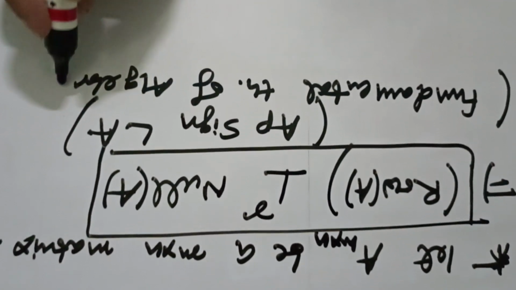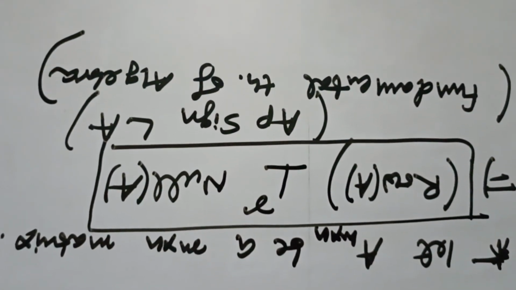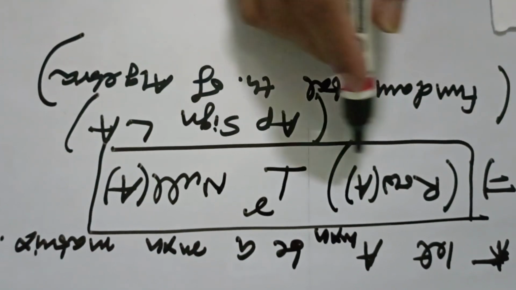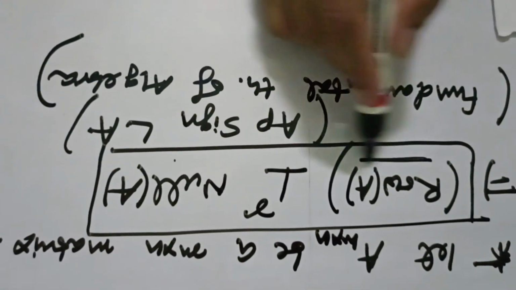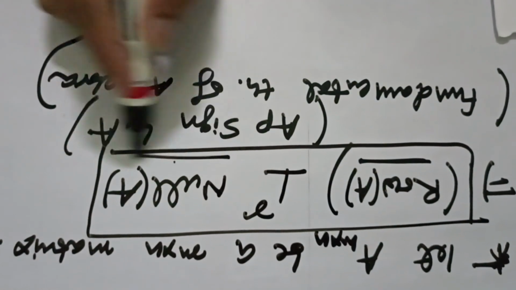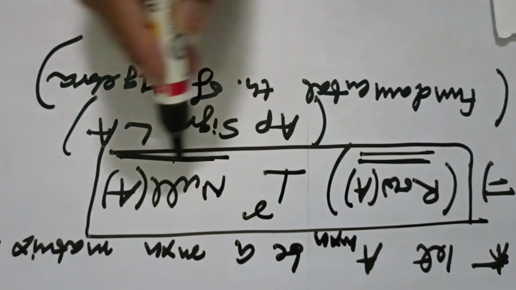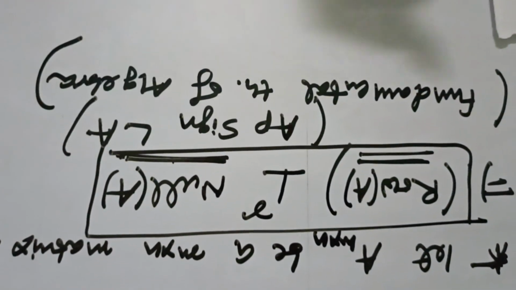If you use this result, then you can easily verify that statement 1 is false. Row space orthogonal to null space means each vector of the row space with each vector of the null space of A gives inner product 0. So using this, I am going to verify the statement.